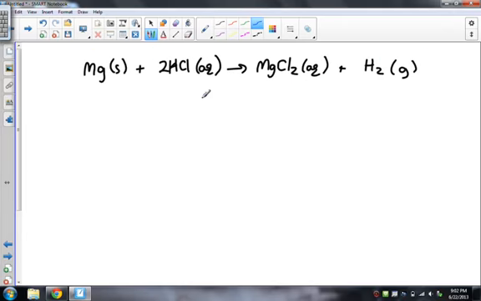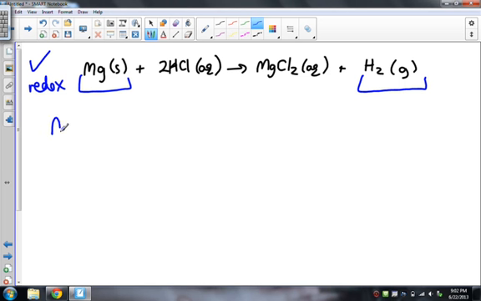All right, let's have a look at this reaction. You remember when I said how to recognize a redox reaction? If you have something that's on its own on one side of the equation but not on the other, it's a good chance it's a redox reaction. Well, here we've got magnesium on its own on the reactant side and hydrogen on its own on the product side. Hydrogen is not on its own on the reactant side, and magnesium is not on its own on the product side. Therefore, good chance that that is a redox reaction. But let's figure out exactly what's oxidized and what's reduced.